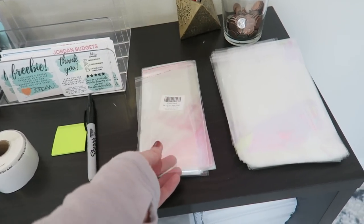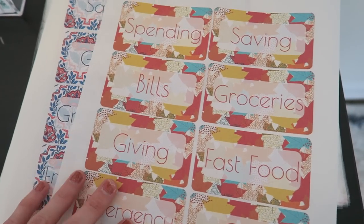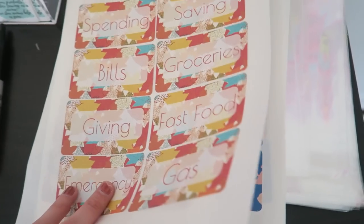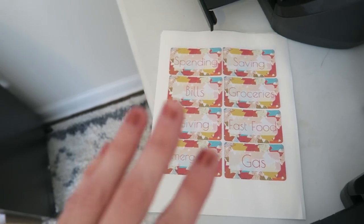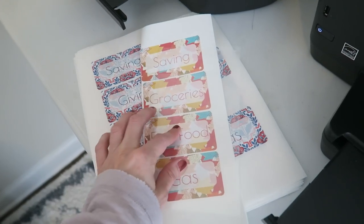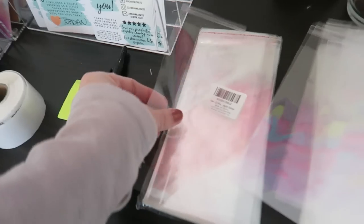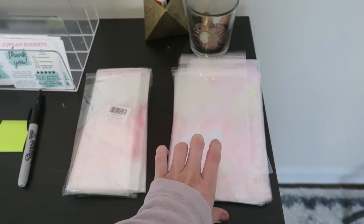I currently have two different sizes of cellophane packaging, and they just live right there for packing smaller items. I also sell customized stickers — these are labels that people can tell me what they want on them and then put on their envelopes in their cash budgeting system. That's basically the last thing in my shop that I custom create for every single order. These stickers I cut down and they fit perfectly in the larger cellophane, and the smaller one is what all of the trackers go into. I think cellophane makes things look more professional.